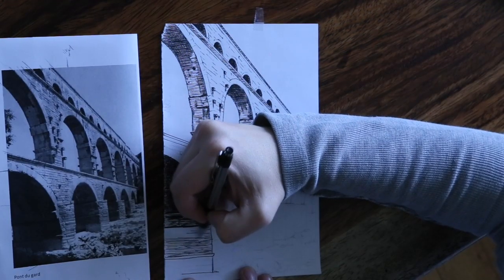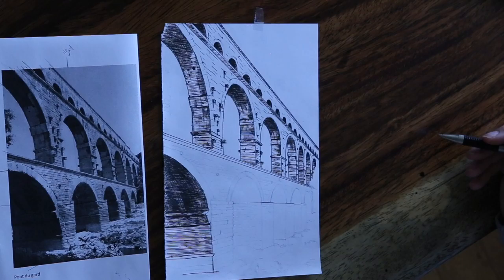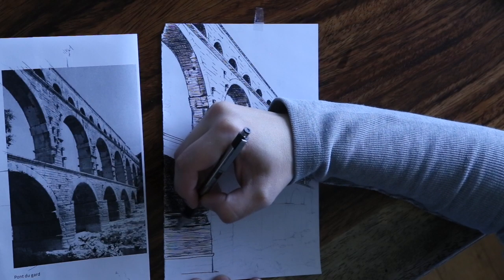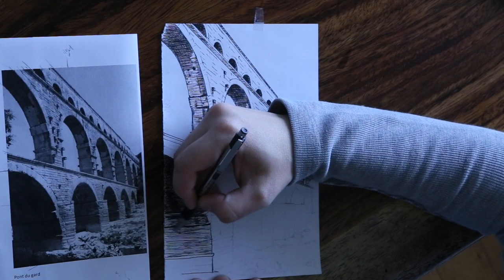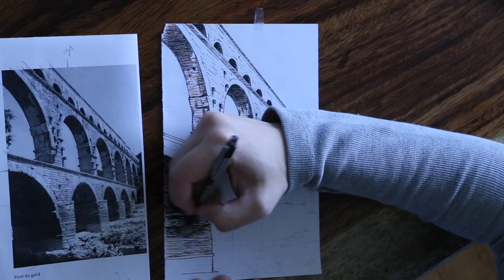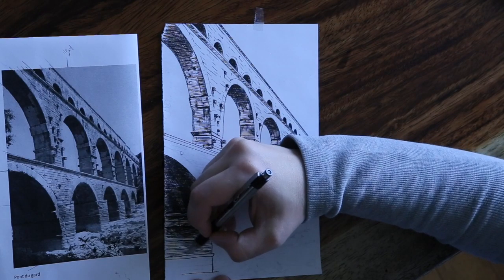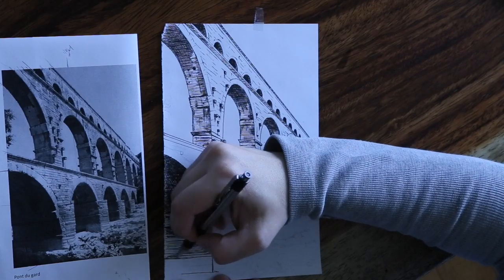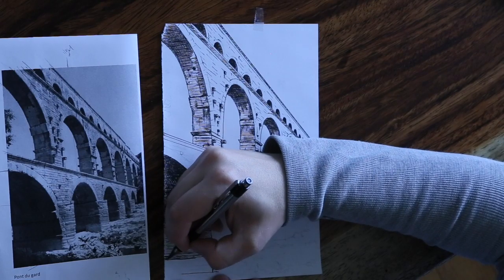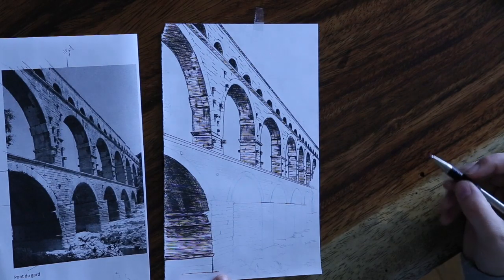Now I'm going to start filling in the bottom. All I did was fill in left to right, horizontally — nothing exciting. But from the top, we're going to do a gradient coming from that space we just shaded, going from dark to light as we come down. There's a darker line approximately right there, so make sure you get that. Down here I'm starting to fill in the base layer and making sure I have that darker line. There's a little bump out that needs to be defined. To define anything, it's all about highlights and shadows — make sure you notice those.